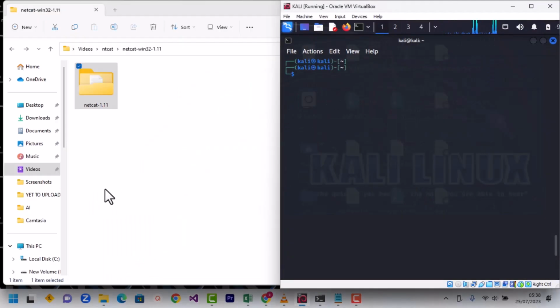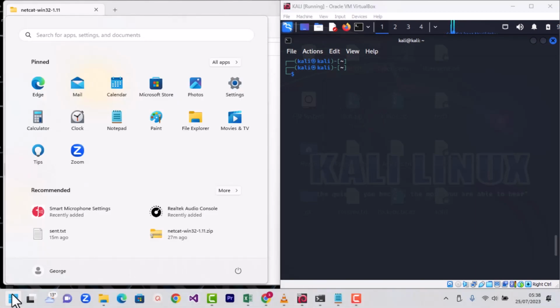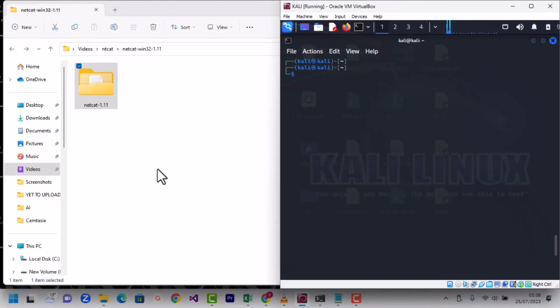Then the next thing you do is to locate or get Netcat downloaded on your Windows system, because we're going to perform the communication between two systems. Remember that we said that one of the functions of Netcat is for chatting. So we're going to establish the communication between the two devices, that is the Windows operating system and my Kali system. So this is Windows 11. You can see from here I have my Windows 7 running, Windows 11 running. What I want to do is install Netcat on my system, and at the same time I already have it installed.